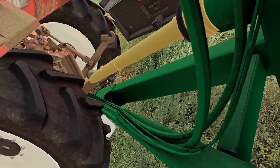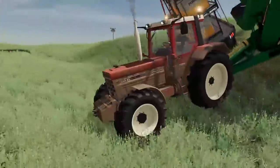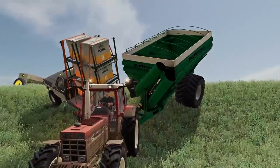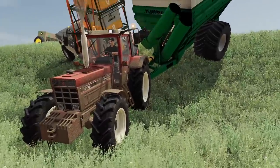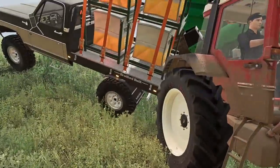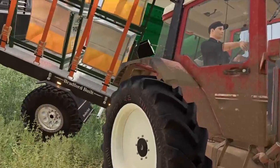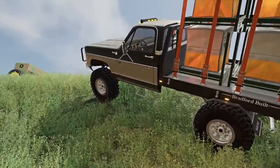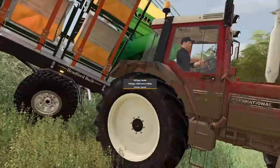But let's get the International back here, and let's get her backed up. There we go. Am I going to be able to get this past your truck? Okay. Jake, let's see what that old International can do. Just slowly come up. Just put it in first gear. Am I going to be able to get past your truck, though? Shoot. Okay, let me... my truck's sliding. This is going to be sketchy, Jake. I got to jump in my truck and just scooch it to the side a little bit. I don't know if this is going to work.